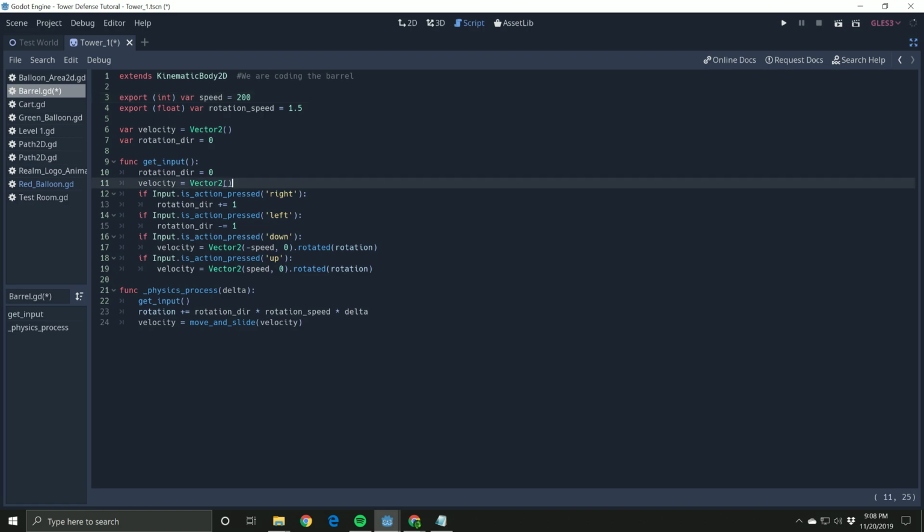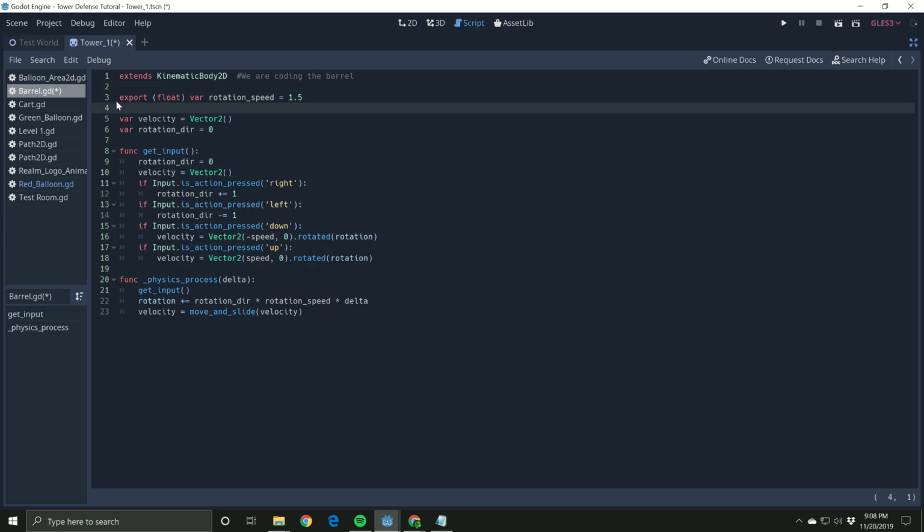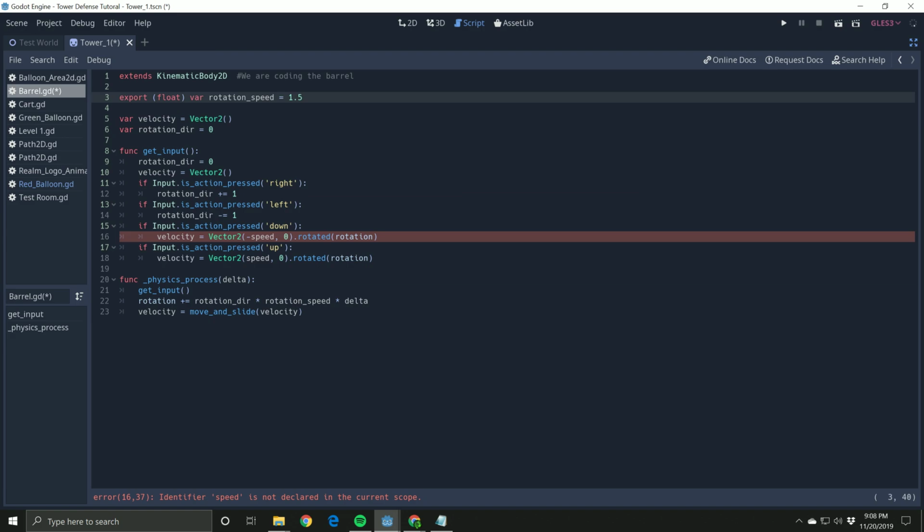We don't need this speed here. We're going to get rid of speed because our barrel's not going to move anywhere. Let's get rid of that. Rotation speed, we can leave that. This is how fast our barrel turns.